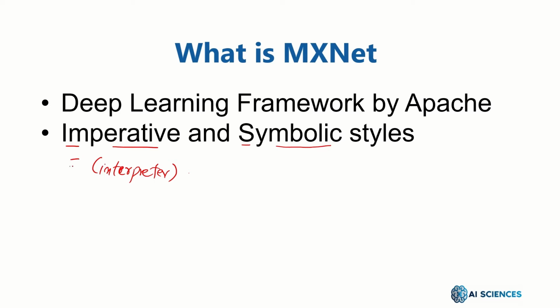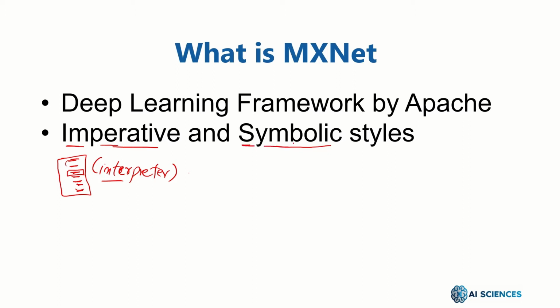You have a sequence of statements, and they execute one by one in completely native language. For example, if you're working in Python, then imperative mode will be working completely in Python. All the programs will be dealt with in Python. So line by line, statement by statement, you execute and get the result. The benefit of imperative mode programming is you can debug and see what is happening at each statement of the code. In deep learning, however, your computational graphs are normally very complicated and large in size, and staying in imperative mode has some optimization problems, speed-up problems, and so on.